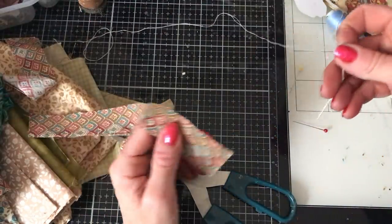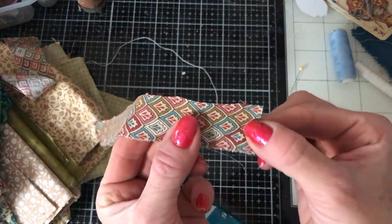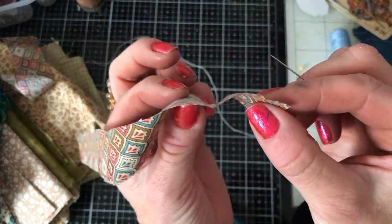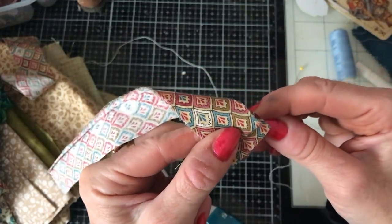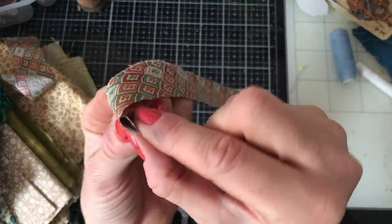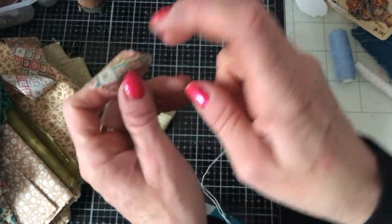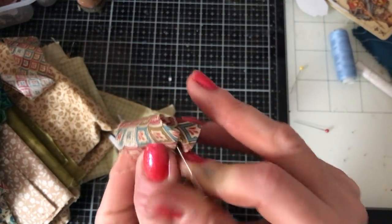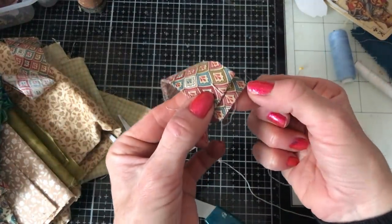Now, I've threaded a needle — only the one — so you will have to endure me threading it again. All you're going to do is basically take your thread, your fabric, and fold it over like that. A kind of accordion fold. And then you just go in. I tend to go to the back — the back of your fold — kind of like towards this edge here. And then I clamp it down by going through this front bit. That then holds that closed like that.